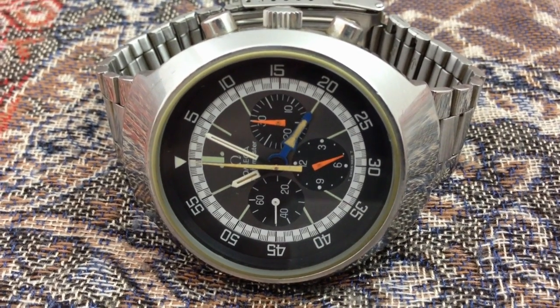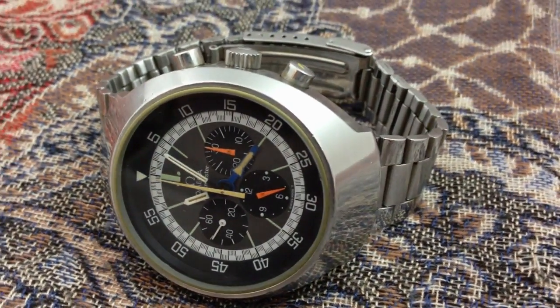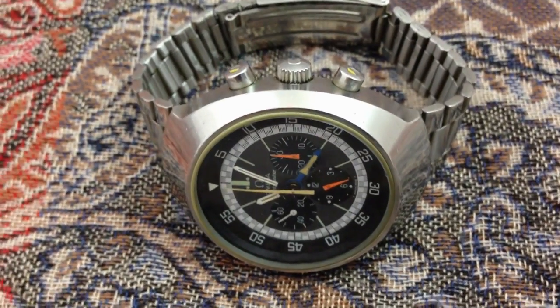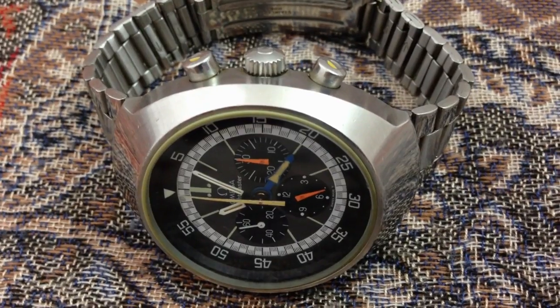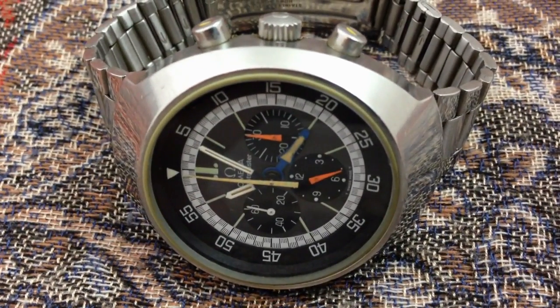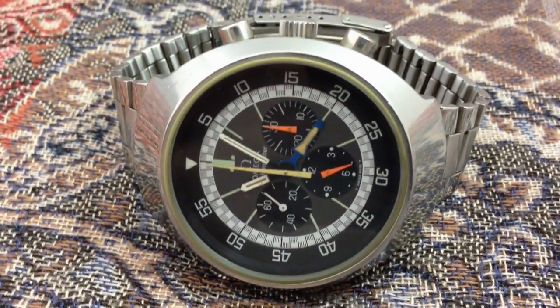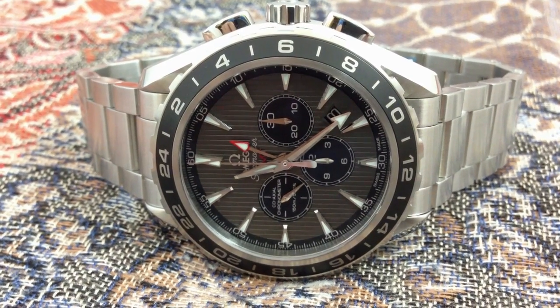You know what I would do if I was Omega? Seriously, I would be competing against Tag Heuer instead of Rolex. They could probably aim for a little bit higher than that, do you think? No, I'm serious. They should get volume sellers. Get some volume sellers out there. Like, you still have the Omega Speedmaster Man on the Moon as your flagship type watches, but get out there, compete with Tag. What I mean by Tag is, let me explain it to you.